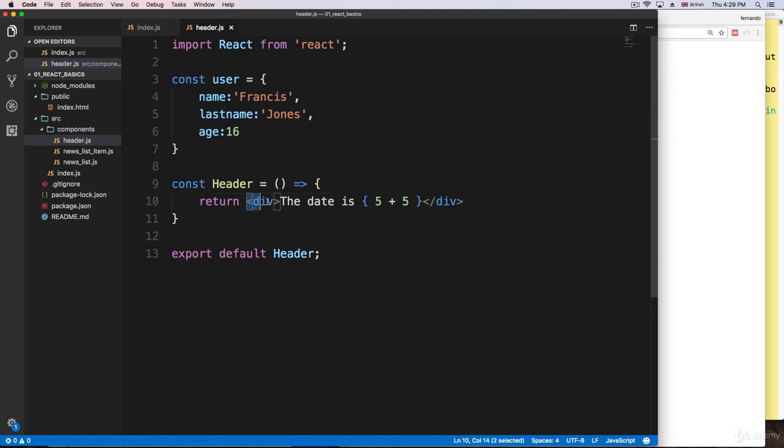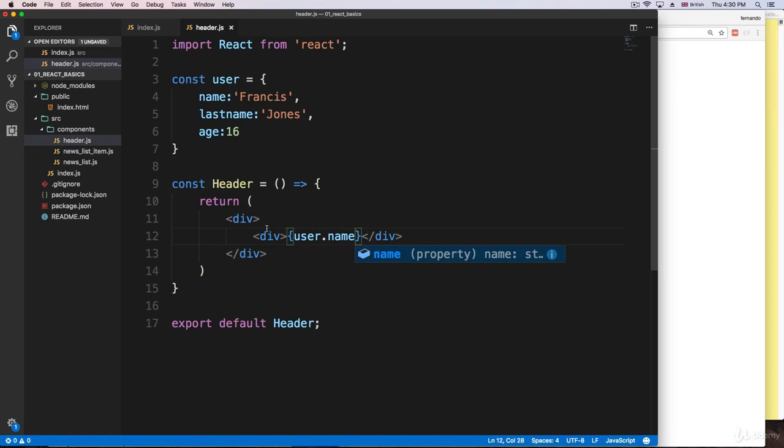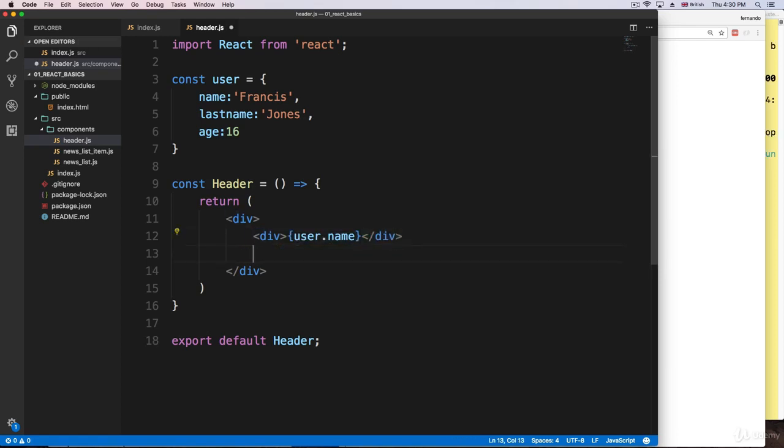So now if we want to output a card, the card of a user, I'm going to just put it just like this and enclose everything, remember, everything in parentheses. Just like that. And now this div is going to be the main container. We can only output some JSX inside a container. And right here, I can just put a div and make a reference to that object. It's going to be user.name. And if I wanted to get the last name, same thing, user.lastName.